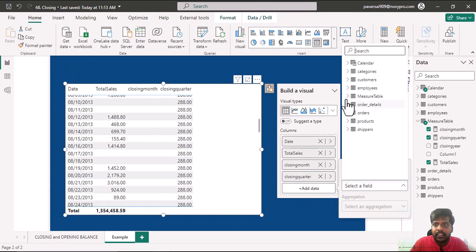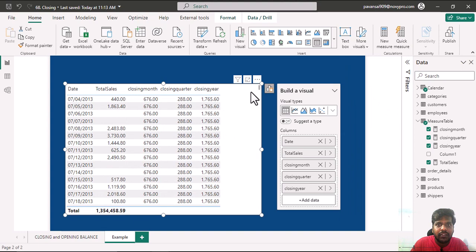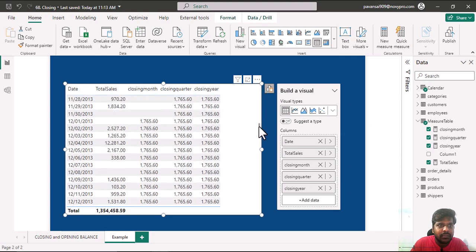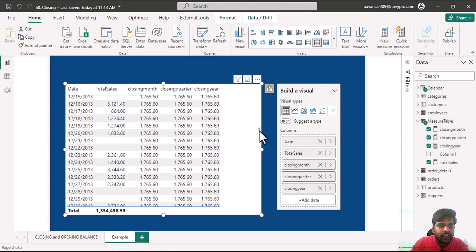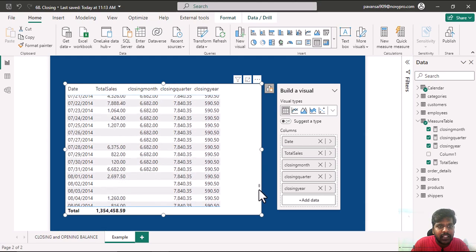Here I'll add the closing year measure which is created. Here you could see that the 1765.60 value is the December 31st 2013 value for the whole year. It is the year end value which you are able to see for the closing year, and for 2014 the value which you are able to see is the December month end value.